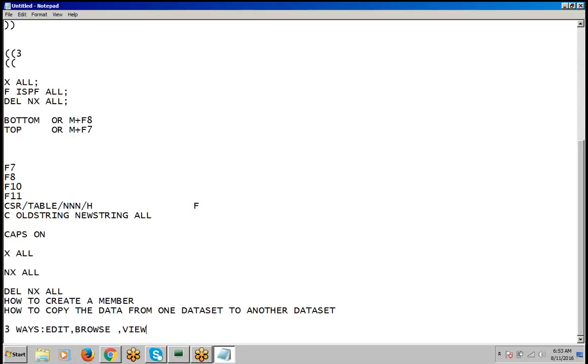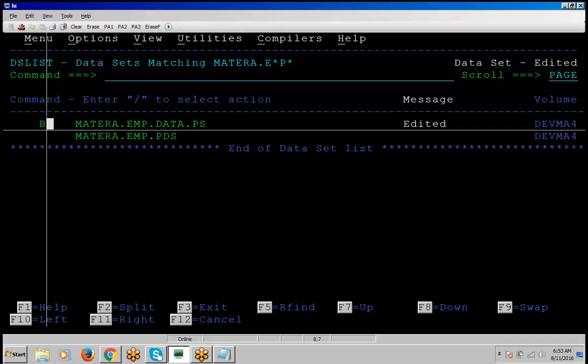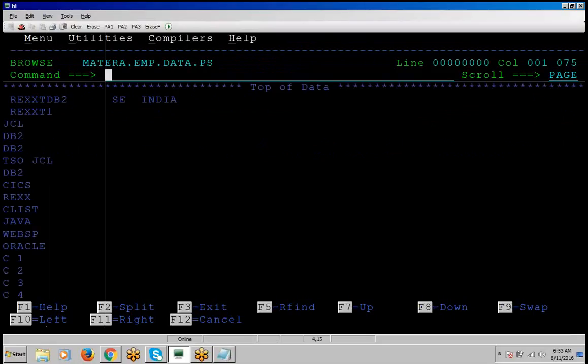When you open in edit mode, you can do modification and you can save the data. We already discussed that. When you open a file in browse mode, you cannot edit anything, you can only read.